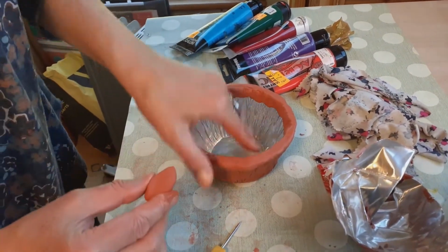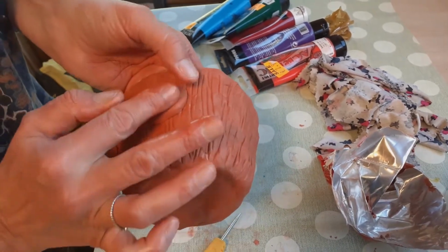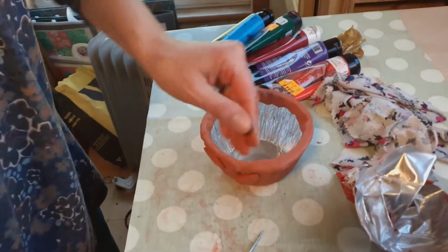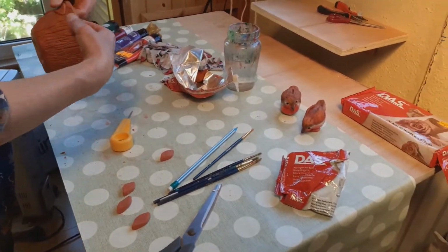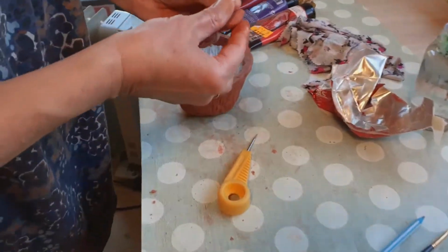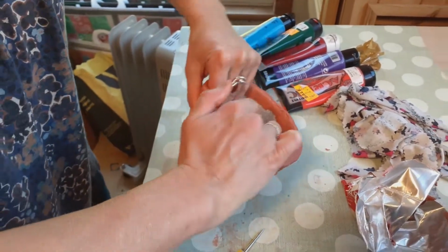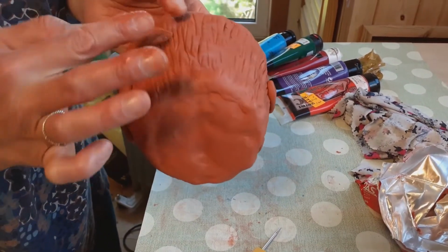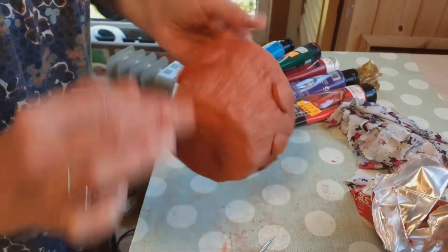You need a little bit of water when you're attaching the two pieces of clay, just to help the two pieces blend together. Obviously, all you have is the pressure of your fingers. And you can see how I'm going backwards and forwards with the leaf shapes. Perfect number of leaves made.